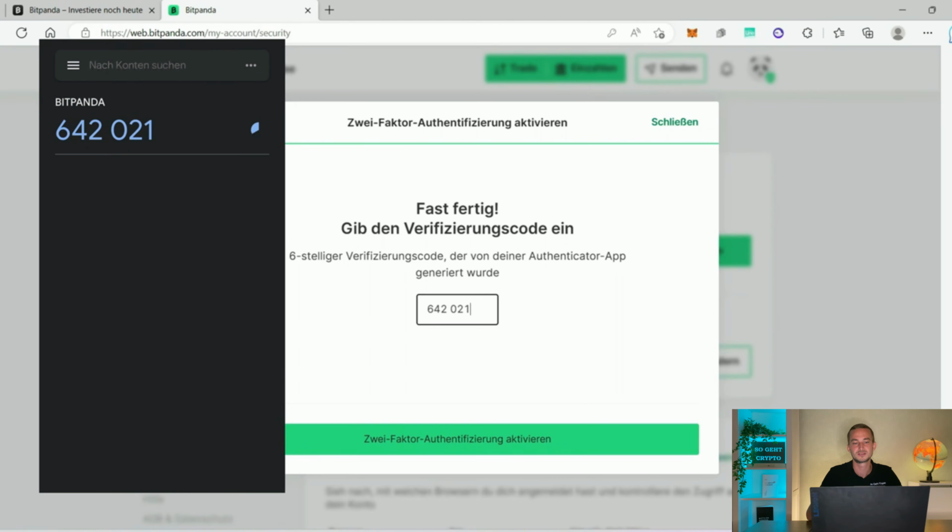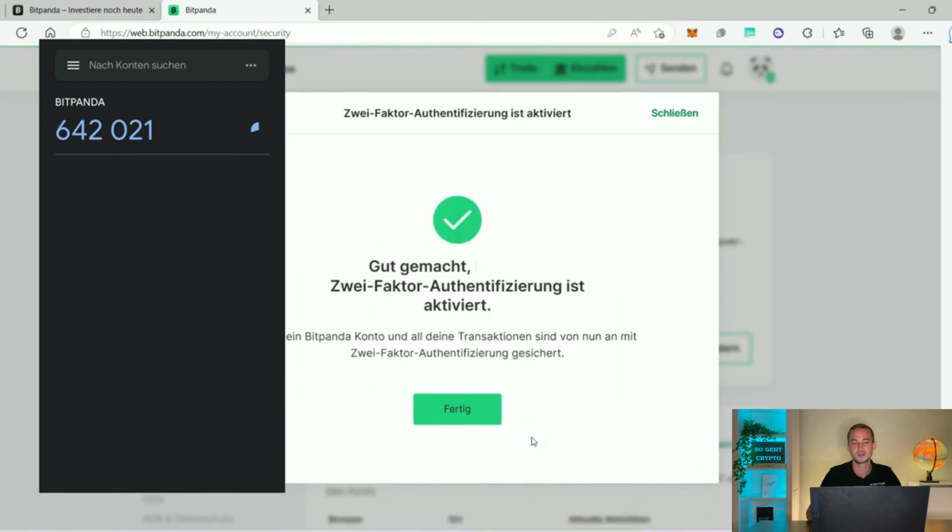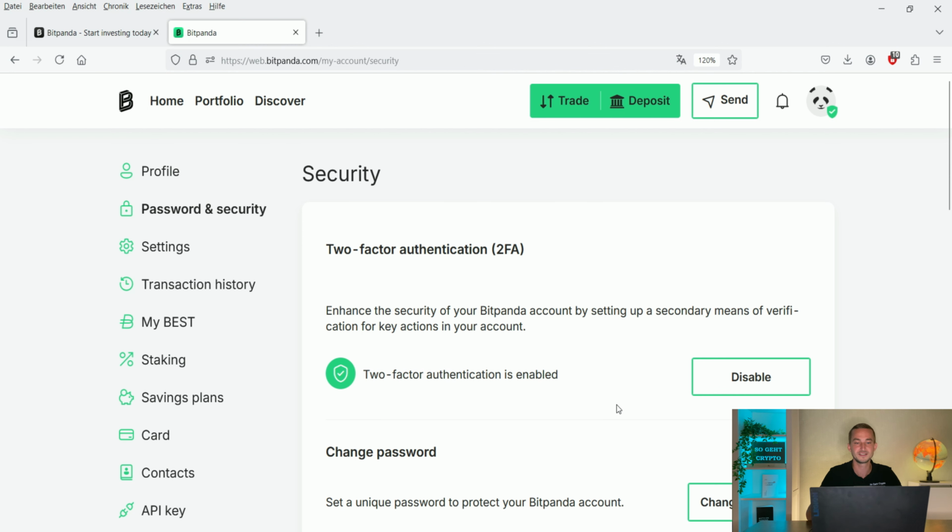You now need this authentication app for most logins and all transfers, which makes it much more difficult for hackers to control your Bitpanda account. Now you have a Bitpanda account with which you can buy, sell, send and receive cryptos. You will receive an email as soon as your account has been fully verified by Bitpanda, and then you can start investing. I'll explain exactly how all features work in the upcoming episodes, but I'll give you a brief overview right now.